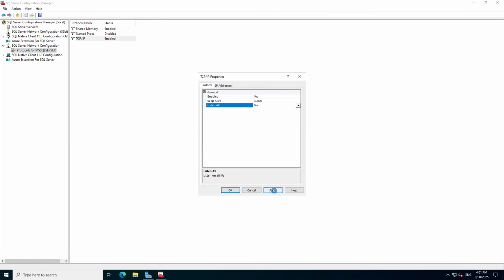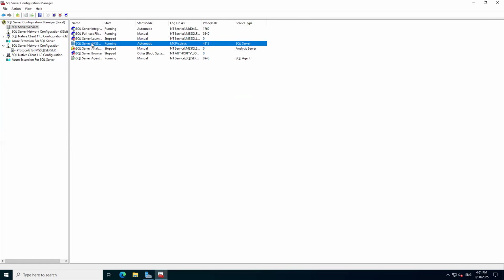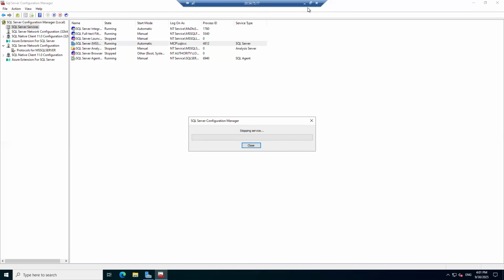I just need to turn this to yes. Then we'll start our session. Just restart this. Okay, now. So this will be the second scenario. This is also going to be kind of tough. Not that tough compared to the first scenario, but still it will be a little difficult if you don't know the way to troubleshoot and how to troubleshoot.